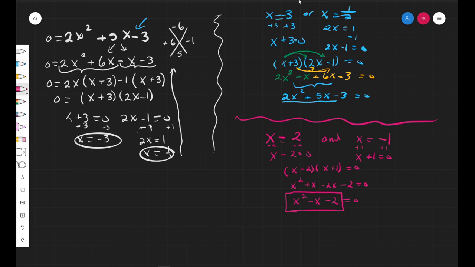So then, from here, we combine like terms. We unsplit up this middle term. So combining like terms, x squared stays the same. Positive x minus 2x's gave us negative 1x. And negative 2 plus nothing else stays negative 2. So this would be a quadratic function in standard form with zeros at 2 and negative 1. Okay? Feel free to check these on your calculator. Remember, type this guy into the y equals part, and you'll be able to see pretty easily that it crosses at 2 and negative 1.